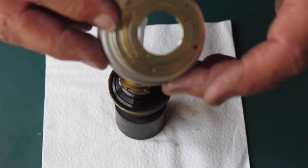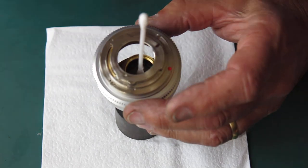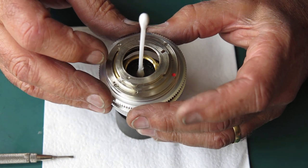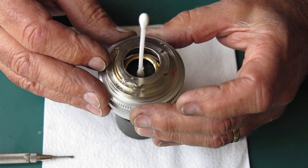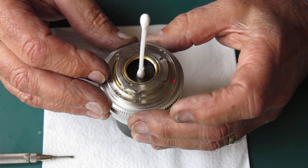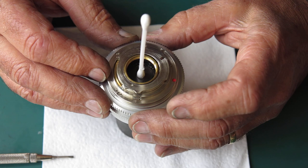So let me see where everything is. This round dot here, that's on the end of that post, the guide post. So if I can line up my aperture setting, work out where I'm going with the other, I should be in business.